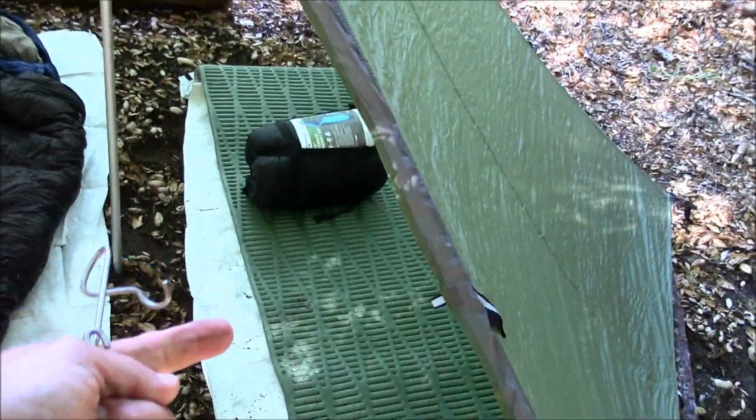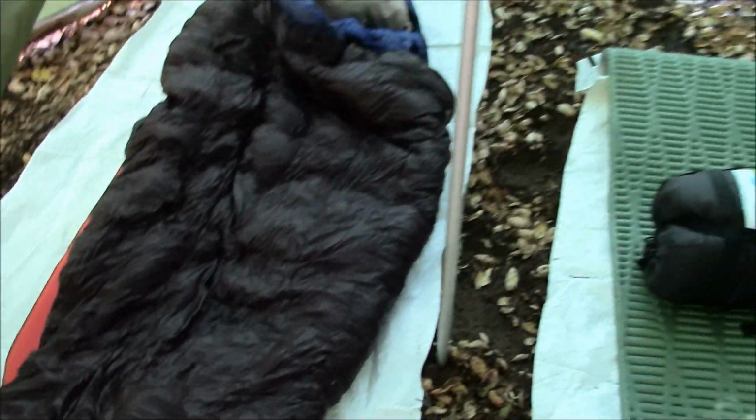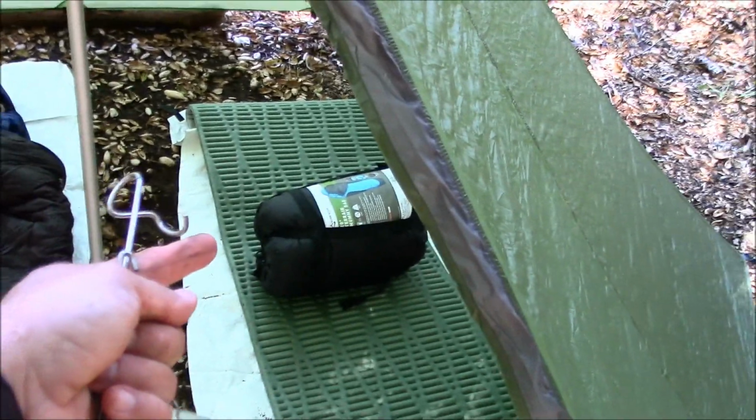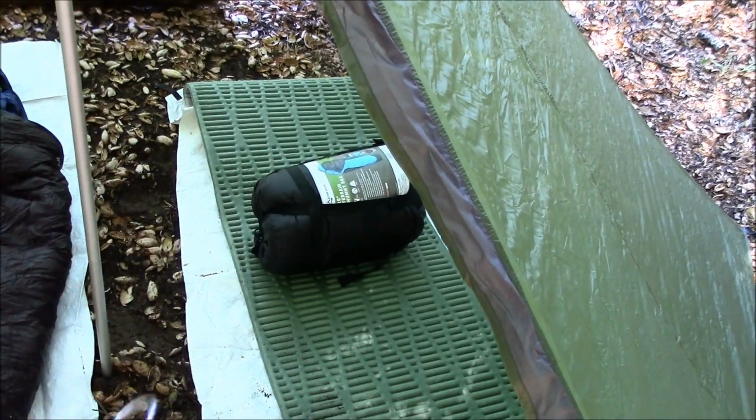Okay, here we are. He's got the Ridge Rest. Under here, I've got the Thermarest short. I've got a 15 bag, Plasma 15 Marmot. He's got the Alpine Design 20. This is the Go Light Shangri-La.